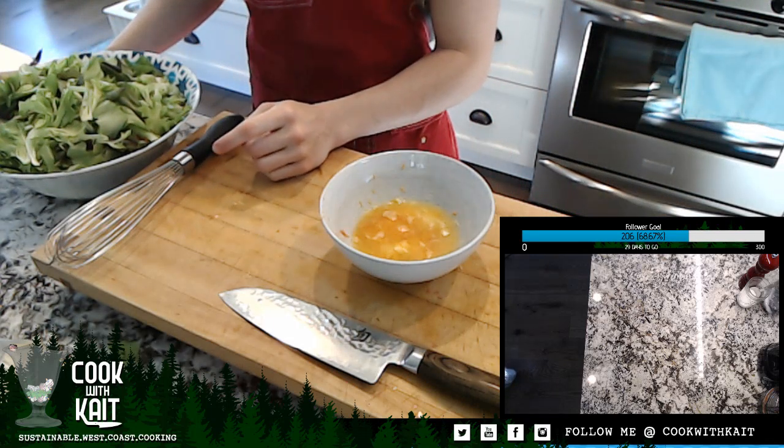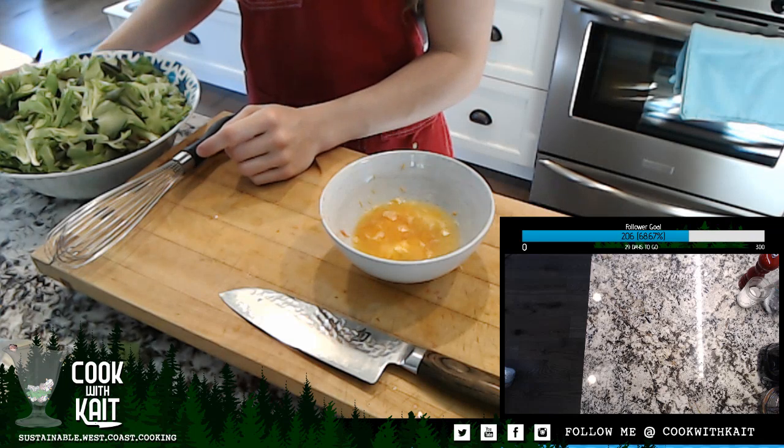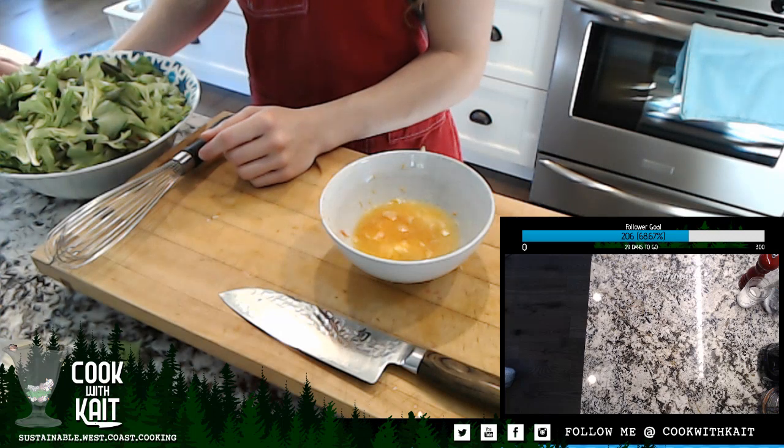What was that? I closed out the recipe I needed to look at. Oops. Just looking up the rest of the dressing ingredients. So a tablespoon of honey, a teaspoon of Dijon, and some olive oil, salt, and pepper.